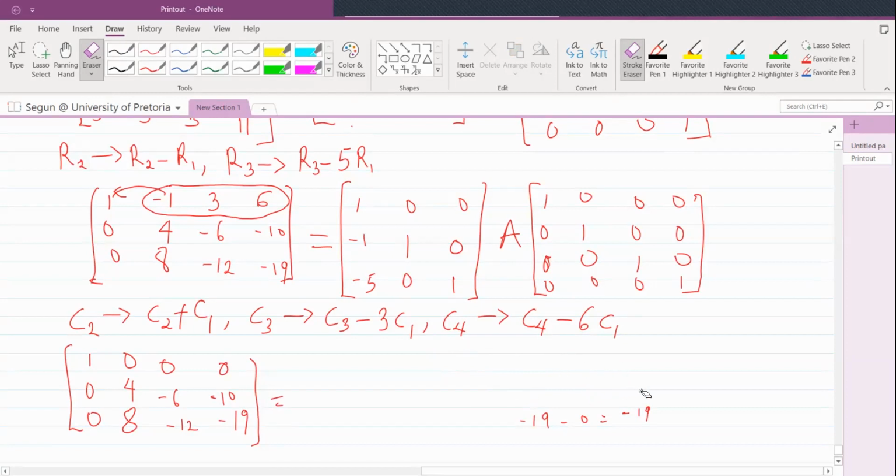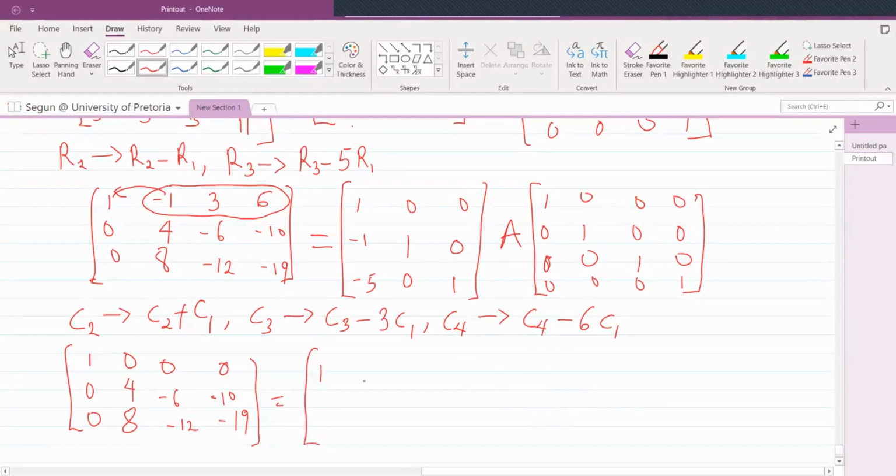So the next identity, the other side now, what we need to do is just to keep it like that. It's going to be constant. You don't touch it because it's only meant for a row operation. Don't forget. A, then you have this one. Now we do the column operation on this one.